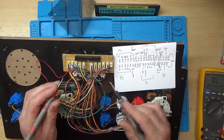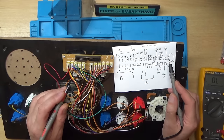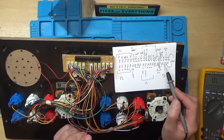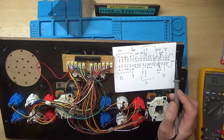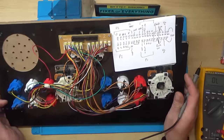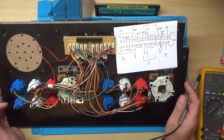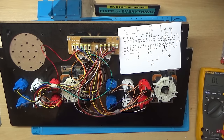Let's try the... Well, the power switch must be working because it's powering on. We've got the volume switch here, which I assume is working because it was turning the volume on and off. But obviously the speaker's blown here. And then the other two connections are the speaker. So I don't think the problem's on here. I think it's actually on the circuit board. So I think I'm going to have to go back upstairs, get the circuit board out of the unit and bring it down. We'll have a look at that on the bench next.